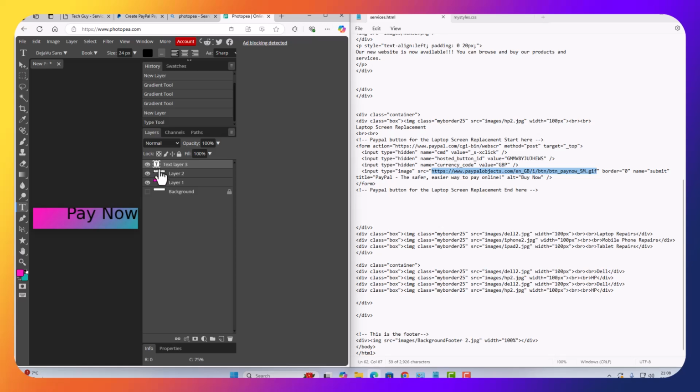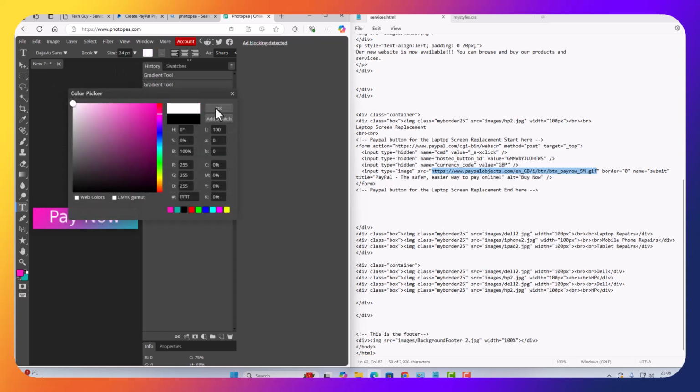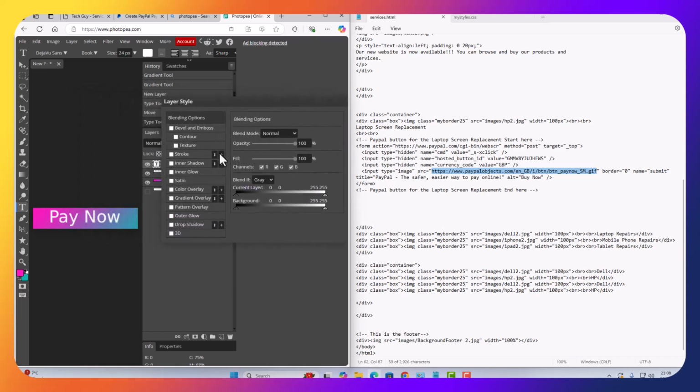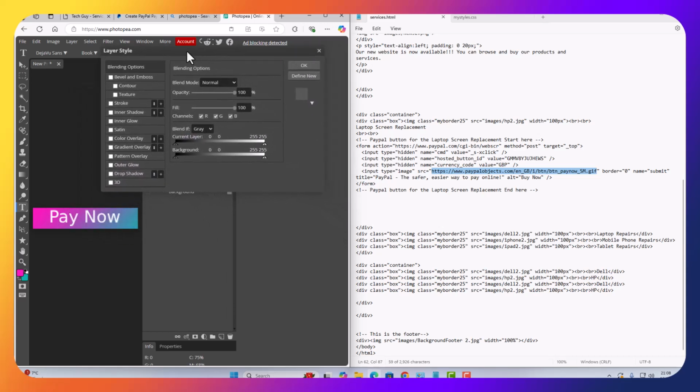Let's use the move tool first of all. Let's paste it into the center. And let's use the text tool again, and I'm just going to change the color to white. And then you can always double click here to customize the white text. Let's put some glow.